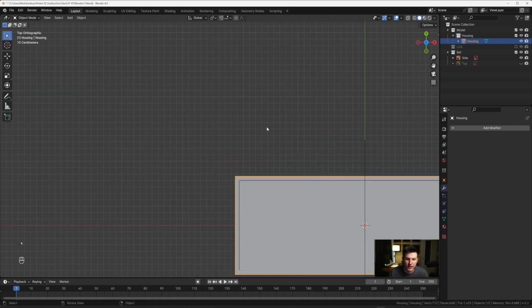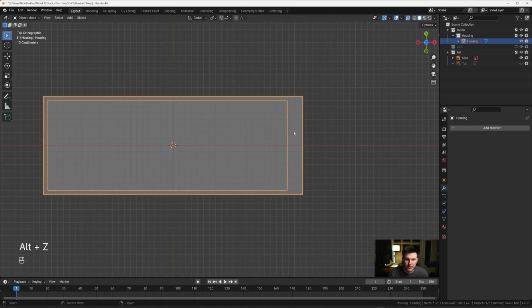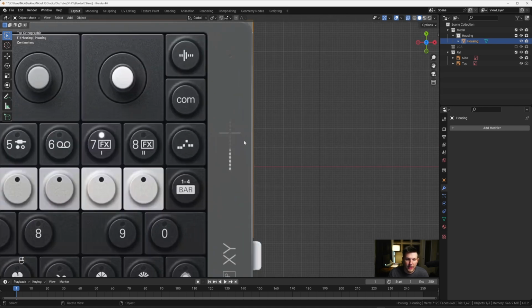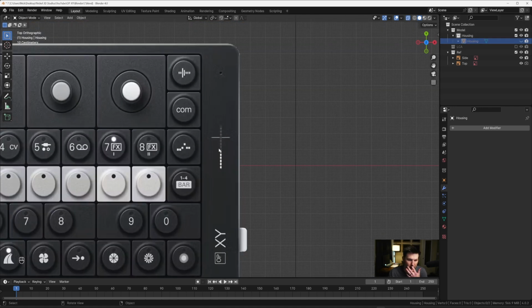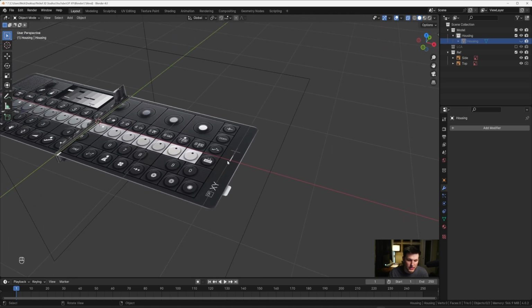Okay, now that we've done that, I'm going to go into the top pan view, and we basically created our housing. If I go into X-ray mode and turn on our reference image again, what I want to make now is, if you zoom in here, let's hide our housing for a second. There are these little LED lights here and also this hole that I want to cut into this geometry. We could do this a couple ways. We could use a Boolean, but I want to do this in a way that is going to be the least amount of damage or potential messing up of our normals and our vertices, the planes and such.